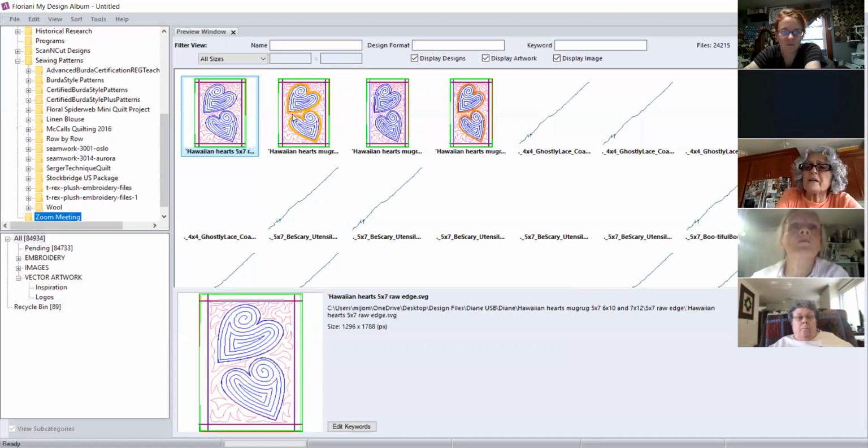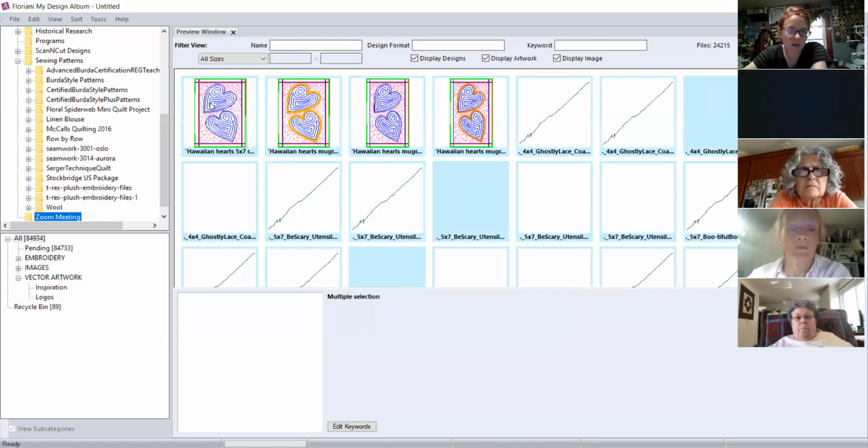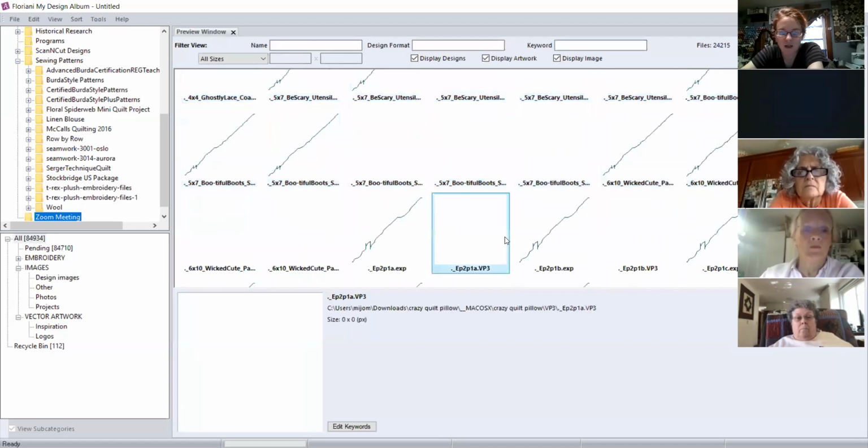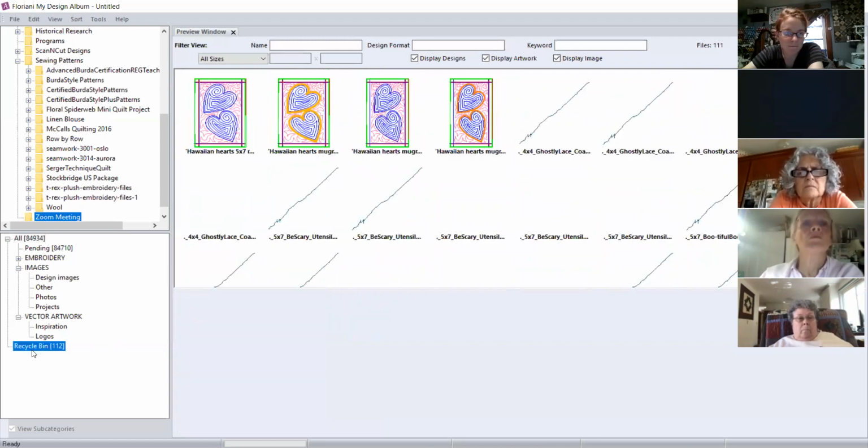So you have to do that with every one of them? No. So I'm going to move my screen here. There we go. I'm going to left click on this one, hit Shift and click a bunch of them, left click and drag right down into my recycling bin. My computer is just taking apparently forever to catch up. As you can see, it's still showing the same thing, but it will have removed those and put them into the recycling bin.